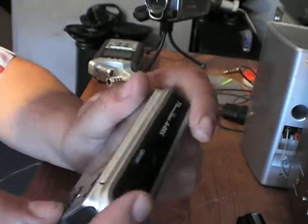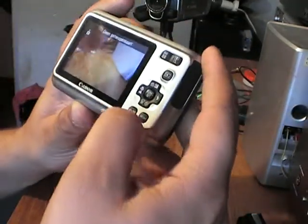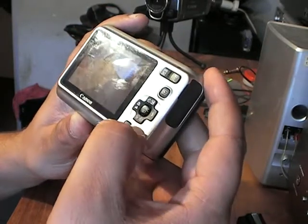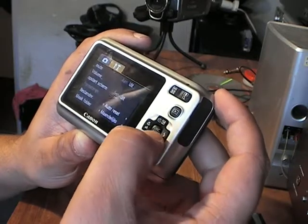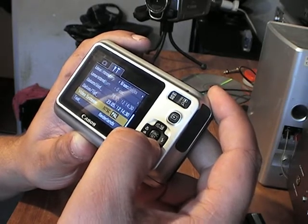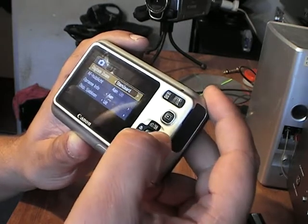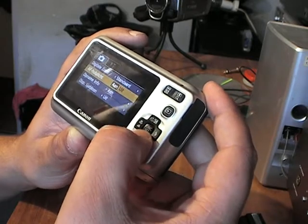It's got a video function. What does it have more? Let's have a quick look. It's got a lock, it's got a video mode, film menu, volume, startup screen and all that kind of stuff. Video system. Language: Netherlands. Digital zoom — standard or off. I'll keep it standard then.